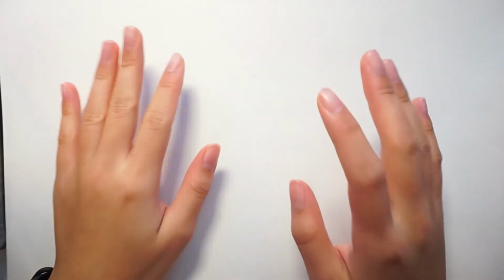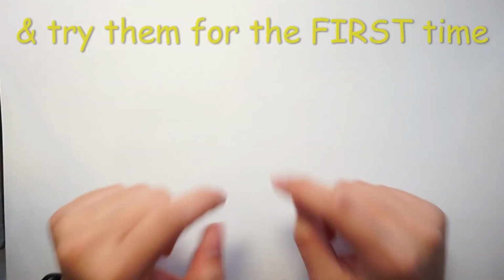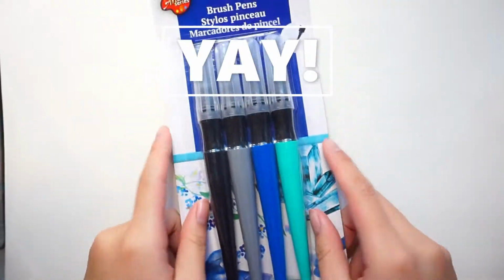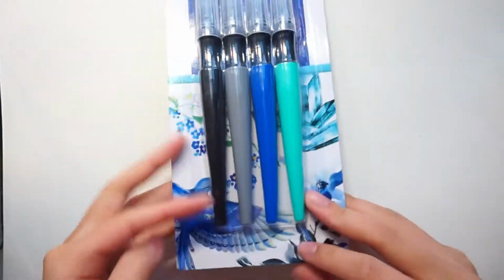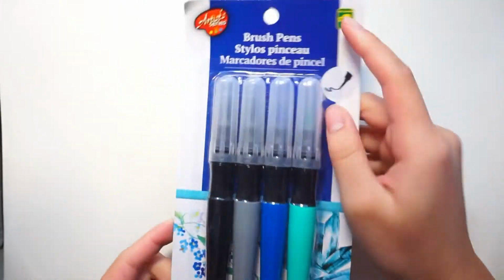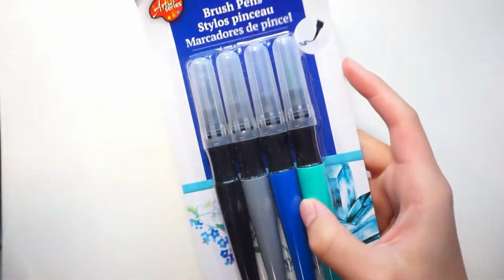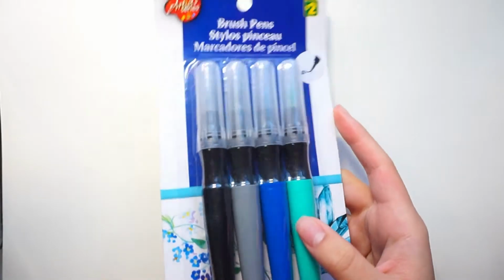Today I'm going to be testing out these new brush pens that I got. And they are here. Da-da-da-dun. So this is what they look like. These are just normal plain brush pens that I got. And yeah, I'm just gonna test these out and see if they work.